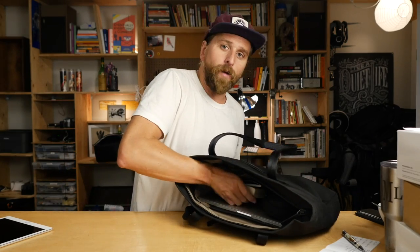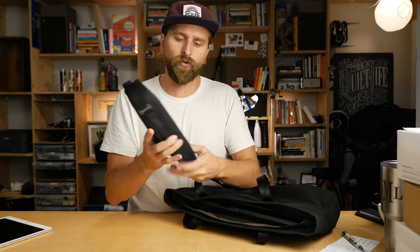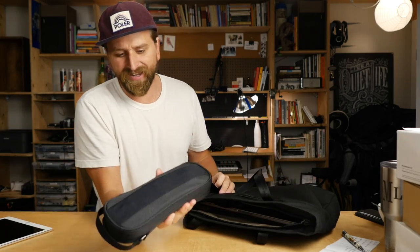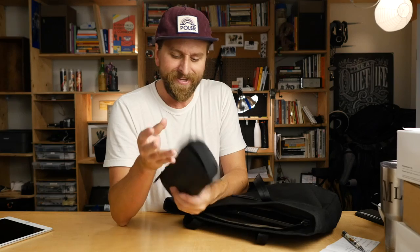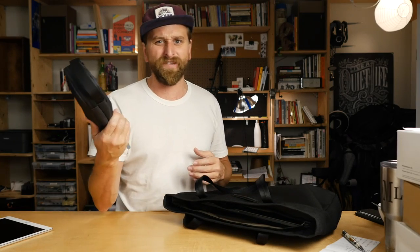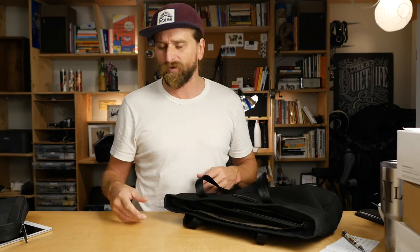Now, in the main compartment, just the center bit, I have my journal, that same pocket organizer, that pouch organizer thing. Now, this is like overkill. This feels really big. I like to keep this someplace that I'd never need to see it, right? But this is huge for just some dongles and stuff. It feels like way too big. I don't think I'm going to be using this once I'm out of the totes.